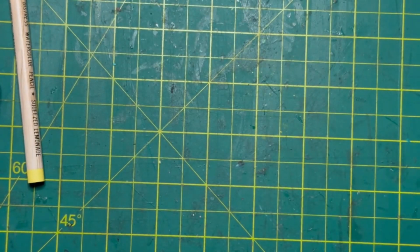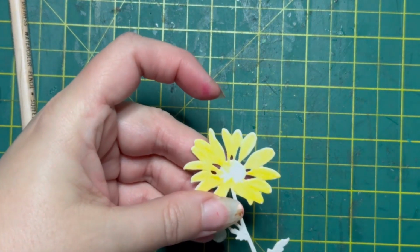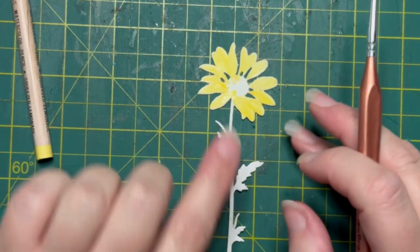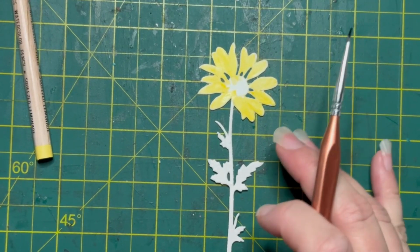Hold this up close to my face because my eyesight has never been good, but it's definitely not as good as it used to be. And I hope I'm still on screen. Yes, okay.